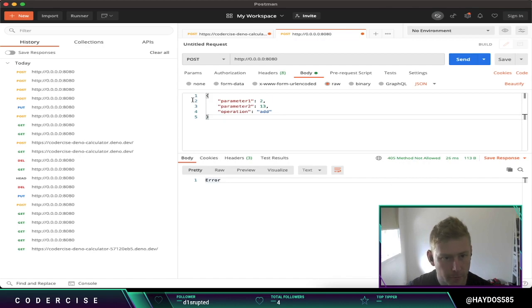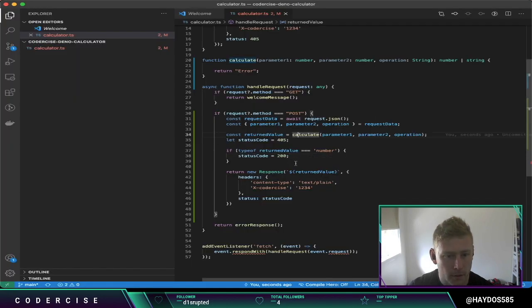So what we've done here, we've passed in our, what happened then was I had saved the code, but it hadn't finished running itself yet. And so it just wasn't responding when I tried to talk to it. So we have parameter 1, parameter 2, and operation. Right now, all we're responding with is error. And that should map exactly to what we're doing here.